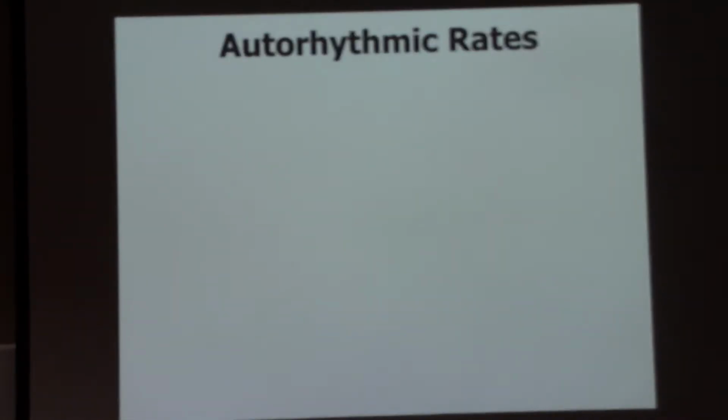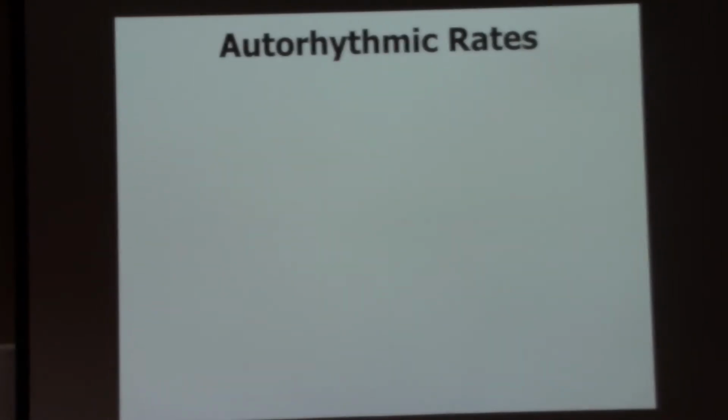But let's look at the actual autorhythmic rate. Assuming you leave your heart alone, you're not dousing it with epinephrine, norepinephrine, or acetylcholine, what's your heart going to do all on its own? Well, it has its own rate. You can think of it as this baseline rate that it works from, and then we modify it from there, either speed it up or slow it down. A typical healthy heart's autorhythmic rate is around 70, 75 beats per minute.